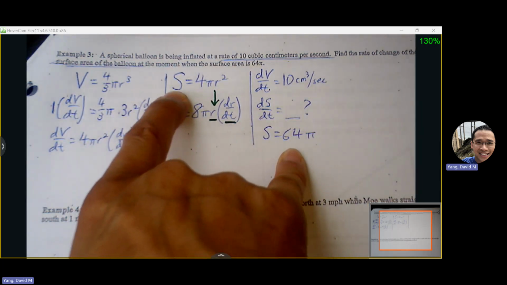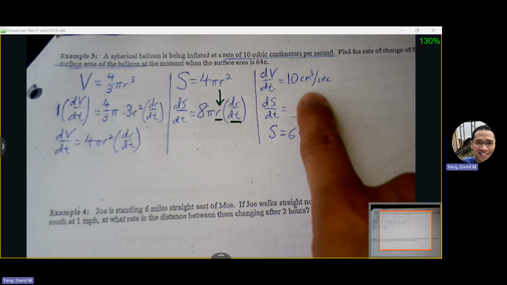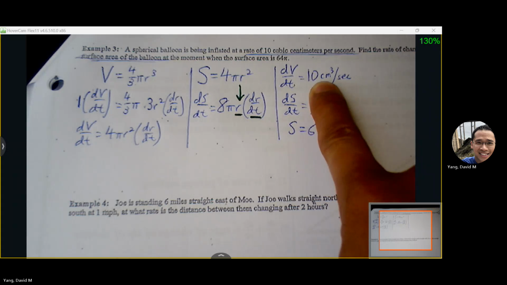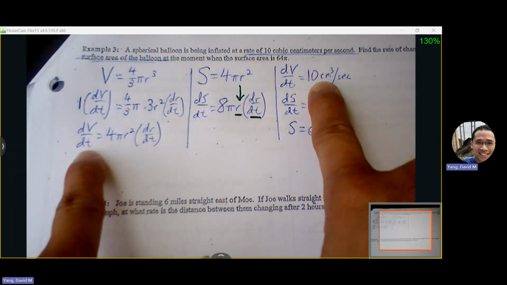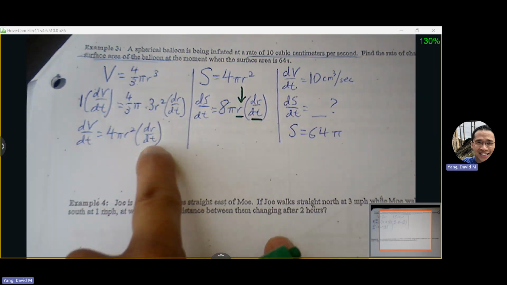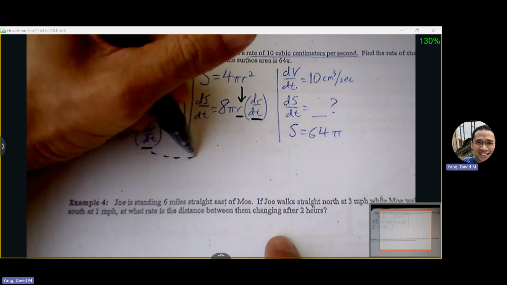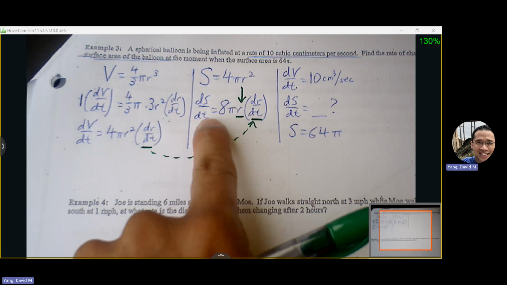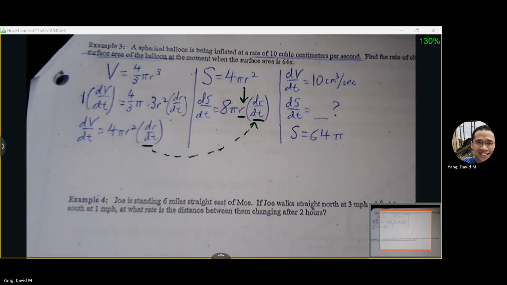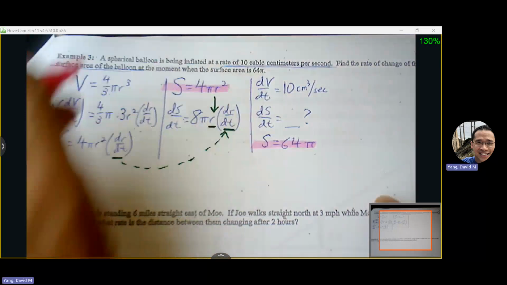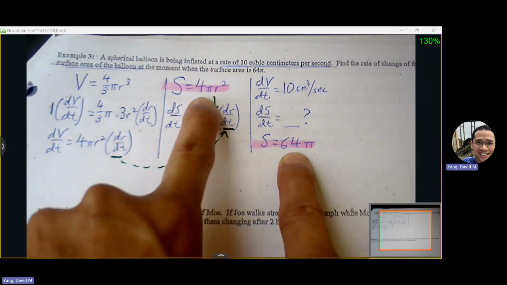So we'll do that in a second. But I want to get a big picture here. How do you think this dv dt of 10 can help us out? So if I plug 10 in for dv dt, and then I get the R that I'm going to get from here, I can solve for dr dt. If I could get the dr dt, then that's the last piece of the puzzle, right? Then I can get to my two values that I need to solve for ds dt. Okay, so let's do this first. I'm going to color code and show what our first step is. So we're going to take that 64 pi, insert it in for S, and see if we can solve for R.